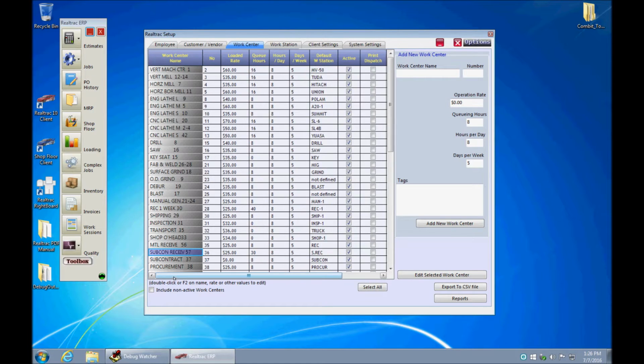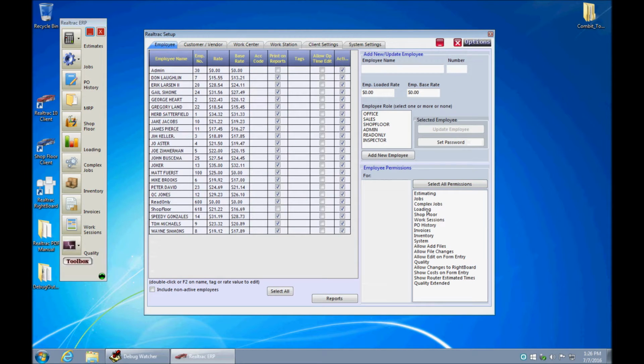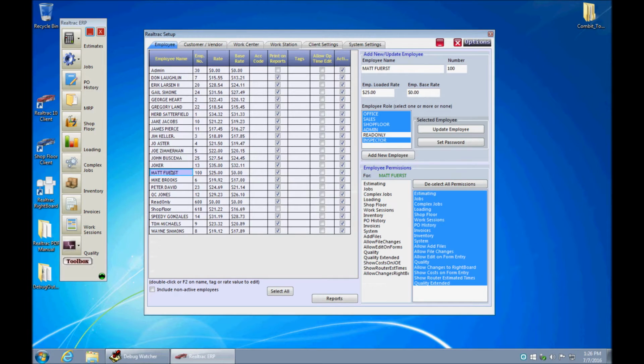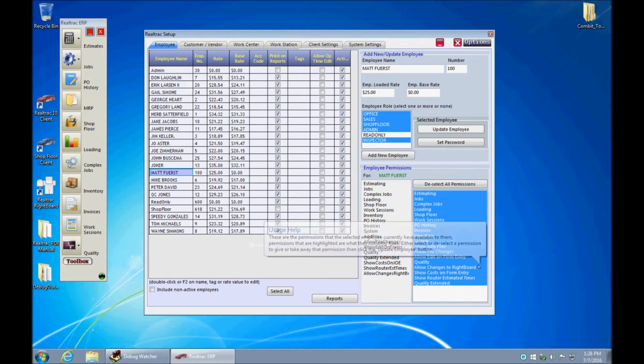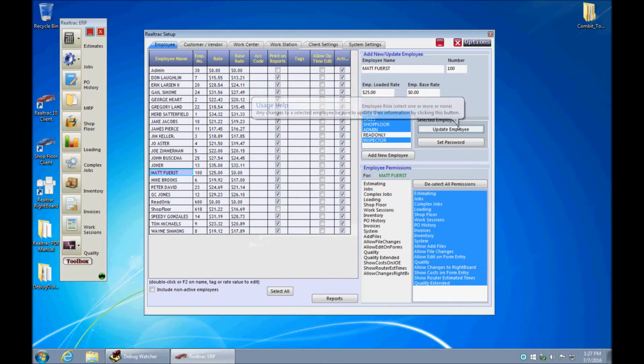While we're here in the System Settings group within our Realtrac client, I'll take a quick trip over to our Employee tab. When I select my name, you'll see over here in our Permissions box, we now have a permission titled Allow Changes to RightBoard. Using the RightBoard requires a user to log in using their existing Realtrac login. Since a floor user of the RightBoard has the power to significantly change the operations running on your floor, we want to limit the write ability to folks that need it and log in our remote displays with read-only privileges. We'll talk about that more in a minute.